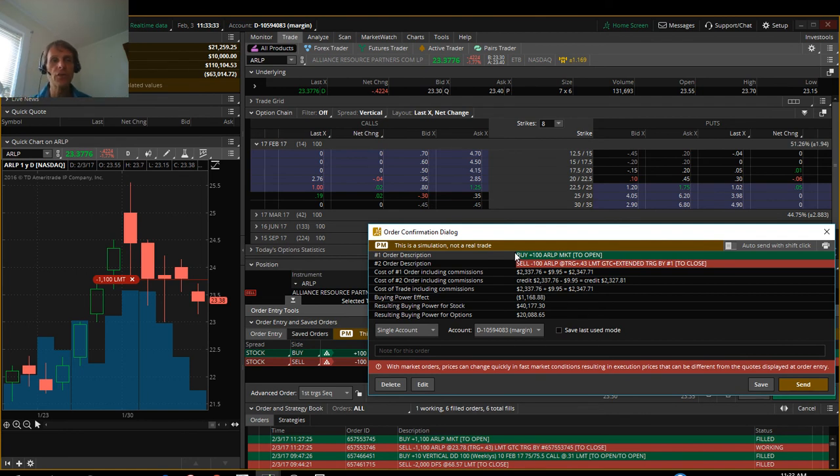I suggest you do paper trading before you do real live money trading, because if you get good at this, then you'll be putting your real money in. Okay, you're buying 100 shares, RLP, market to open. That's opening the order. Simultaneously, you're going to be closing it. The sell order: sell the exact same amount of the exact same stock, triggered by a 43-cent increase. Limit order, good till cancel, with extended time, triggered by the first trade to close a trade.